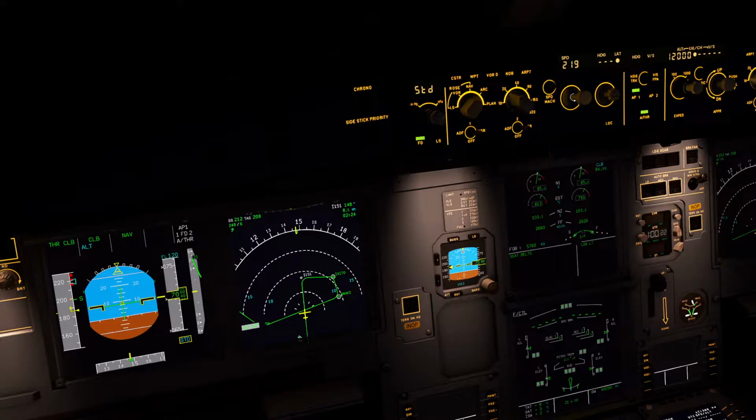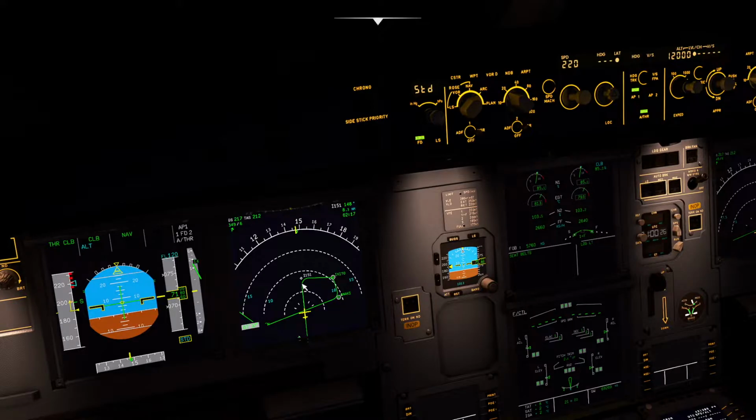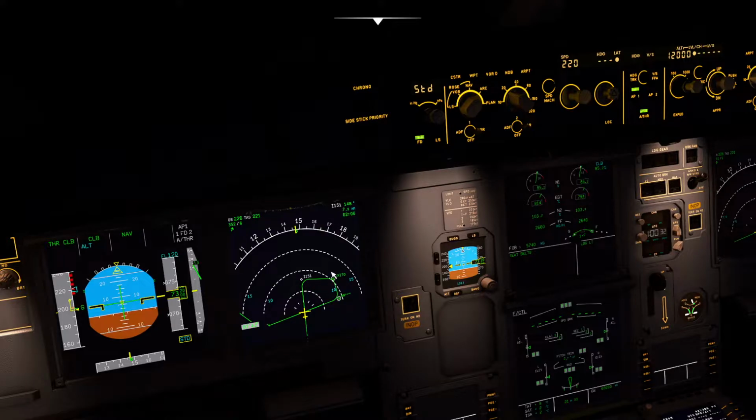And I will speed up to 220 knots, because I won't fly 250 knots until this turn is over here as well, because this is quite sharp. Past the green S, so it flaps up.